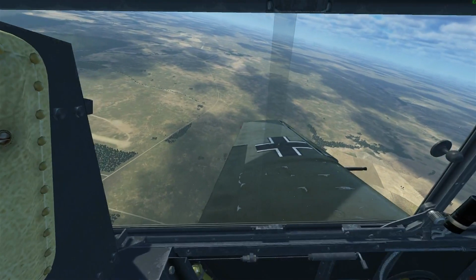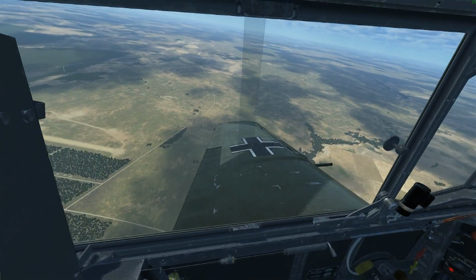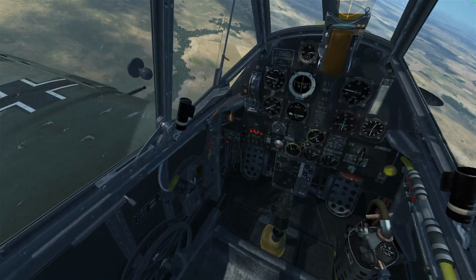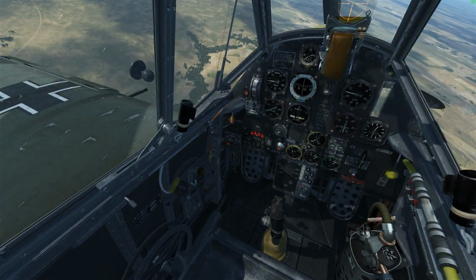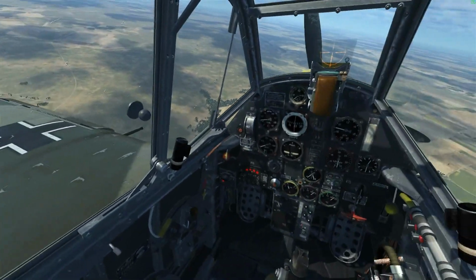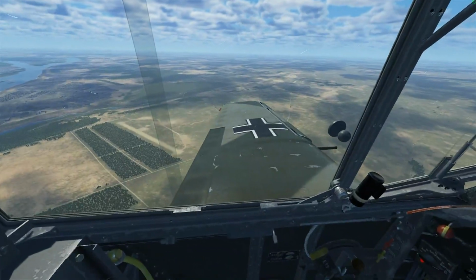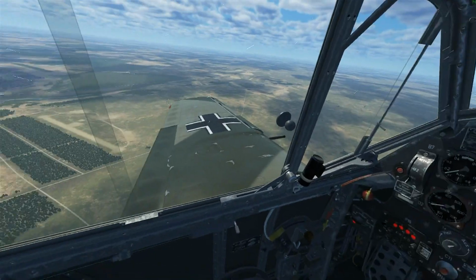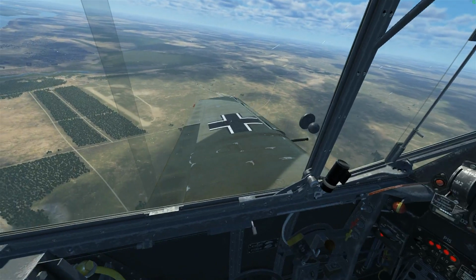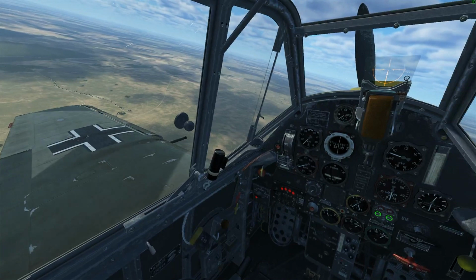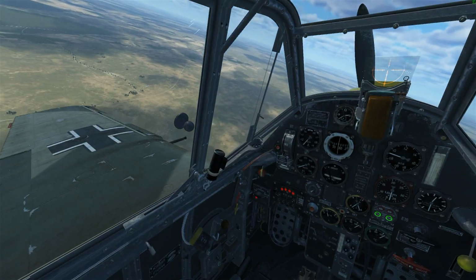I am planning to come in a little bit high. I can always side slip to get down, but if I'm too short, that's bad news. And down goes my gear. I'm going to wait with the flaps. I'll probably approach with 20 degrees and then bring it to 40 degrees when I'm sure of making the field. Flaps coming to 20.